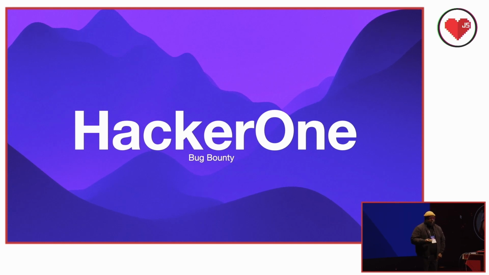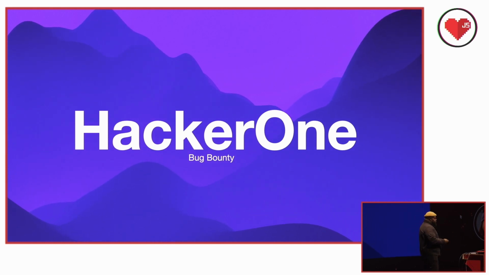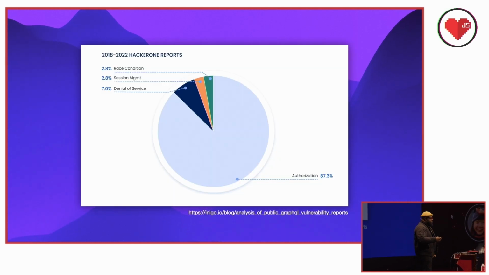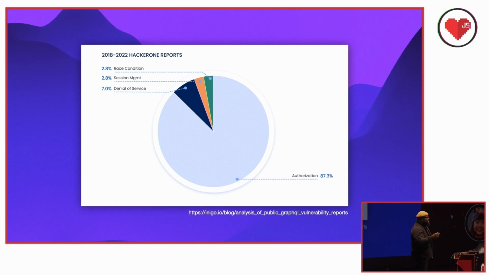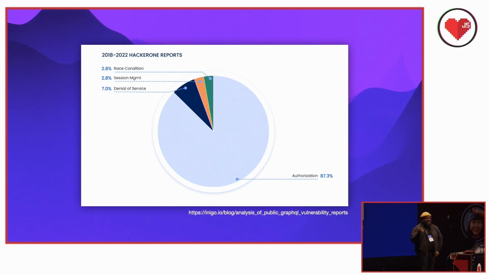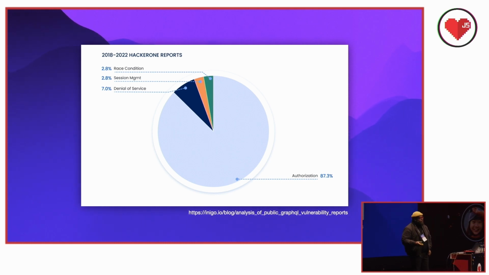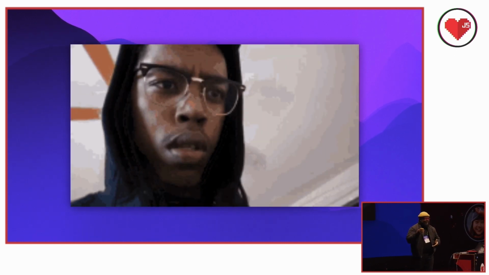There's also another source for vulnerability findings called HackerOne. They have an awesome bug bounty program. Think of it like GitHub, but for hackers. And they found that 87.3% is also related to authorization issues. They do talk a little bit about what skews this, because not a lot of companies are open to letting hackers free range and do some penetration testing. So that skews the scope. However, that still underscores the fact that this is still an issue. So, me working on and being responsible for securing some graphs, my reaction is like, hey, yo, we gotta do something out here.